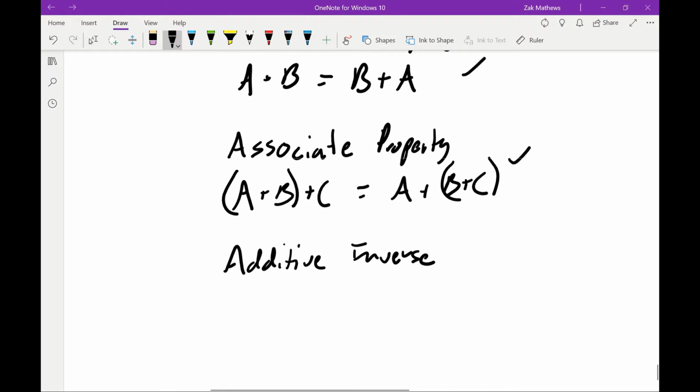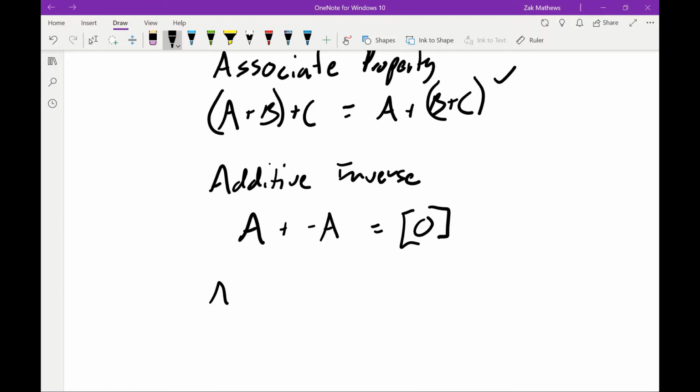Meaning I can take a matrix, let me just switch over to the A notation, I can add its negative matrix, and that has to give me the 0 matrix. And notice I said the 0 matrix is not purely 0 because remember we were creating a matrix. That matrix may be full of zeros, but it is going to match in order to the initial A's. We have an additive identity.